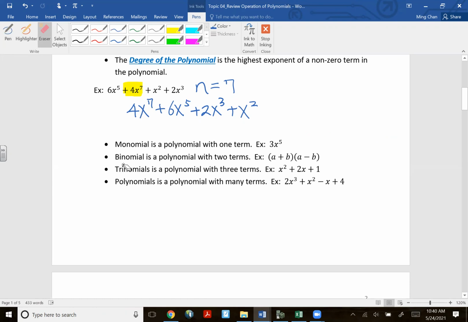All right, binomial. Binomial is used for a very specific time when we are multiplying. A binomial normally means a polynomial with two terms, but we use the word binomial whenever we multiply. Whenever we encounter two terms times two terms, we will say this is a binomial times a binomial. Trinomial is a very specific wording in my class. Trinomial is not just three terms. What is considered a true trinomial?